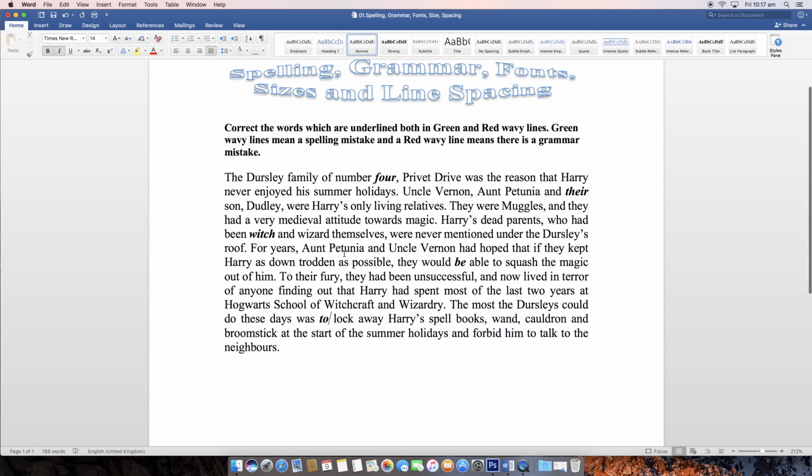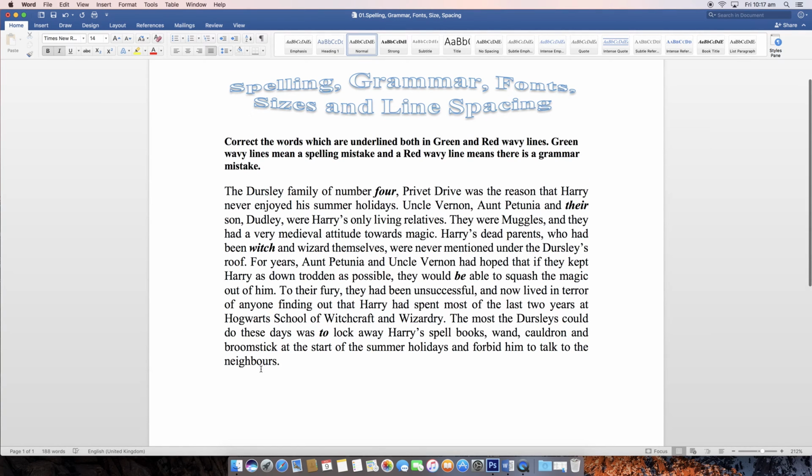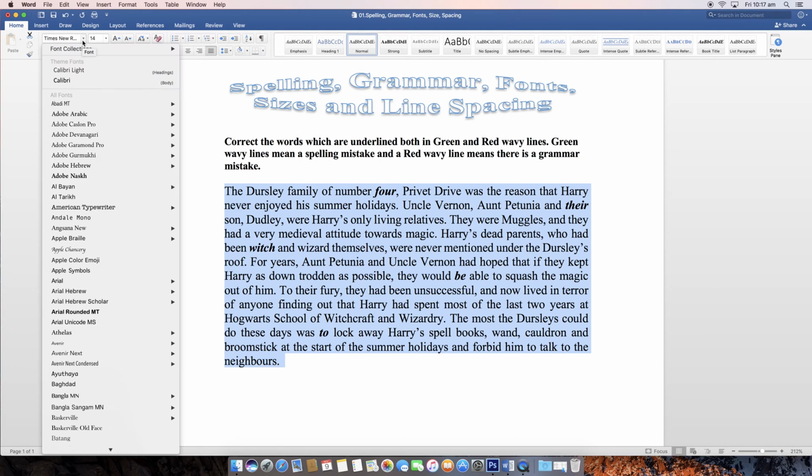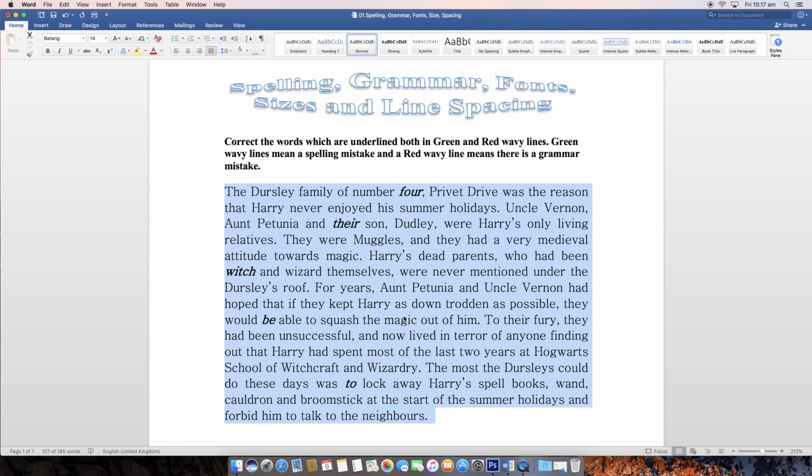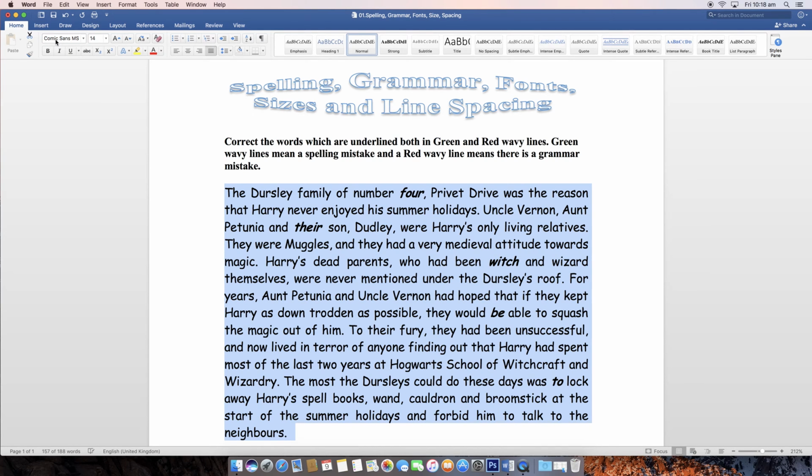So that is our spelling and that is our grammar. So let's look at fonts now. Well, I'm going to highlight this text, and there are different ways to bring up font. We can go to here and click the drop down menu and see that we have a whole range of possible fonts, and they go all the way down. I'm going to pick Batang, and you can see that it changes. If you know the font that you want, for example, I can put in Comic Sans and press return, it will change it.